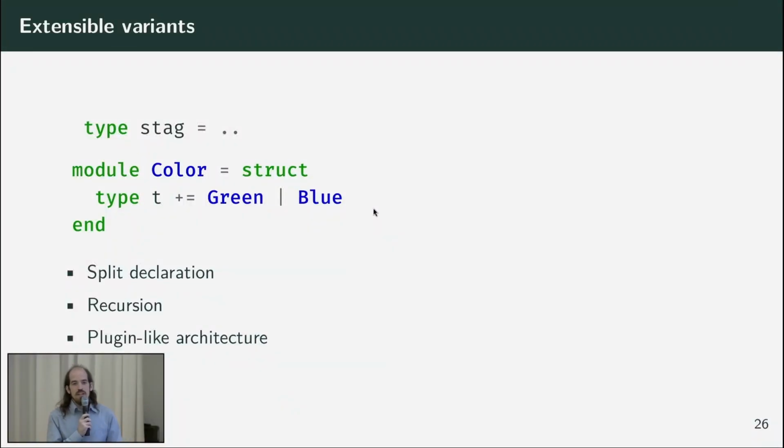So, a short point on extensible variants. Extensible variants are this kind of variants where you can first declare that there is an extensible type, and then you can add constructors. Which means that at the same time you need to declare the type, and you lose the advantage of knowing all the constructors. So it may look like you are losing all the advantages of the normal variant and the polymorphic variant ones. But it can be in fact quite nice if you want to implement a plugin-like architecture.